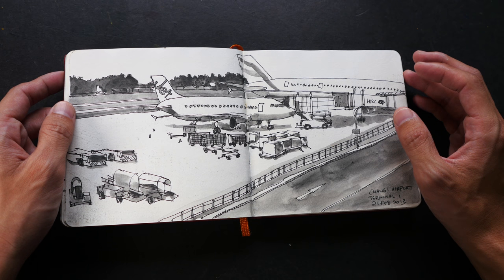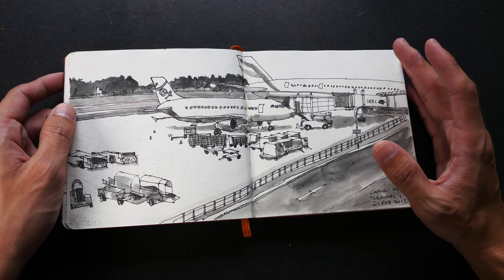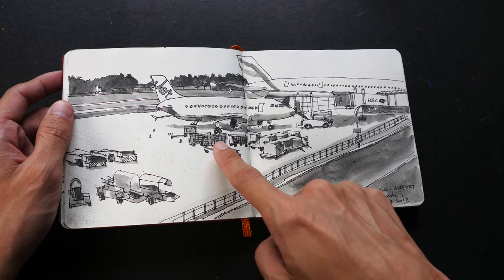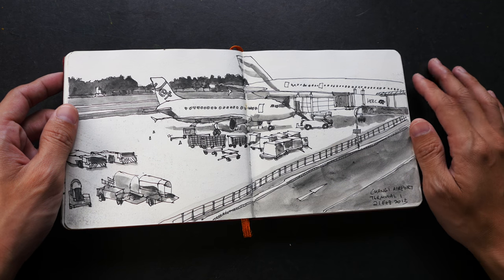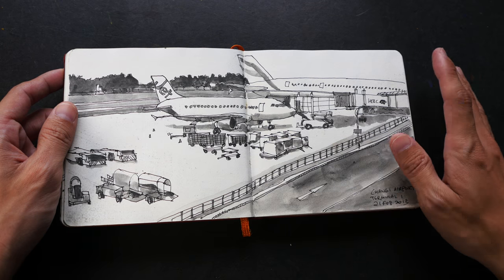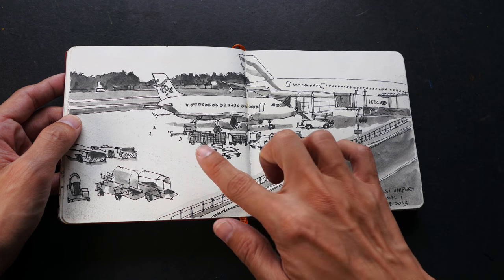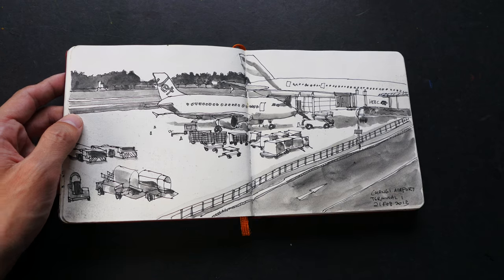Hey everyone, in today's tutorial I'm going to talk about a common mistake that most beginners make when it comes to painting shadows. It's a mistake I made when I first started sketching. The mistake is that beginners are usually not bold enough to paint the shadow areas dark enough. Shadow areas like this are actually close to black, but in this old sketch of mine, shadows were painted a bit too light compared to real life, and the trees in the background are close to black. When you paint your shadows too lightly and the contrast is not right, the whole sketch will appear a bit washed out.